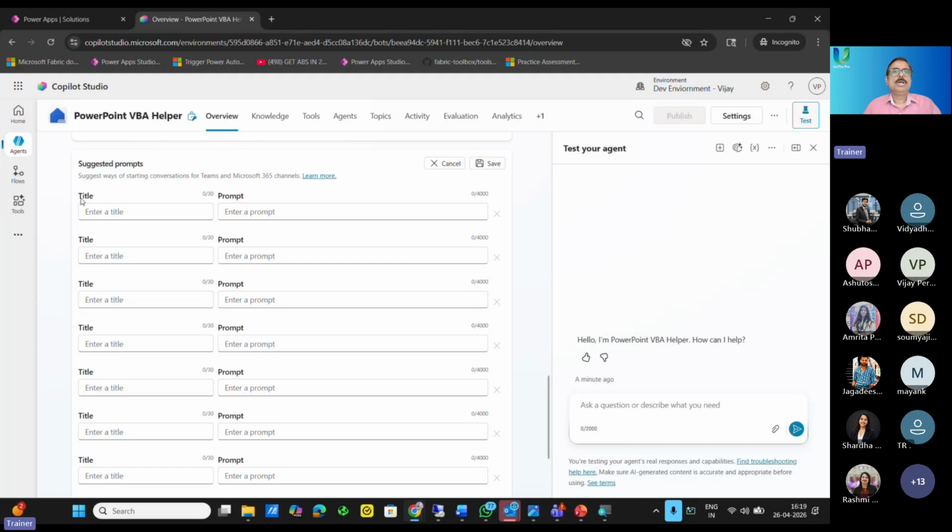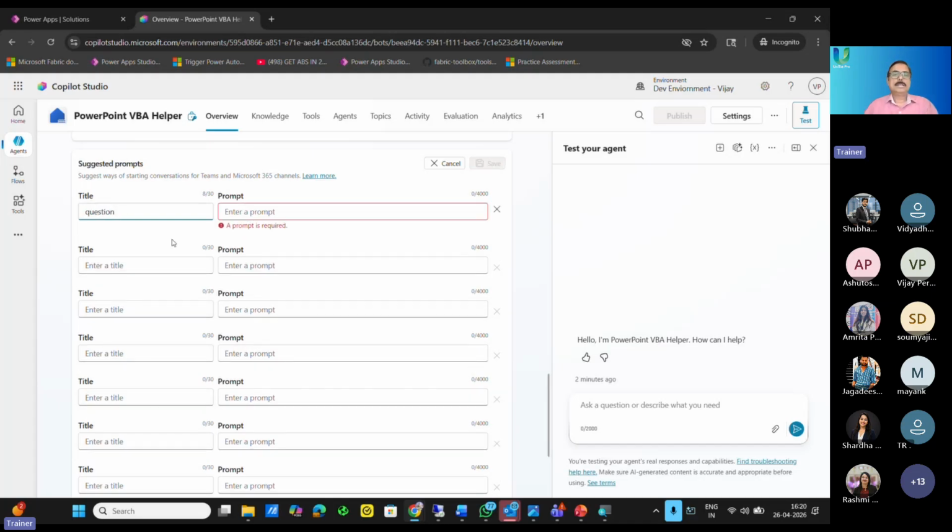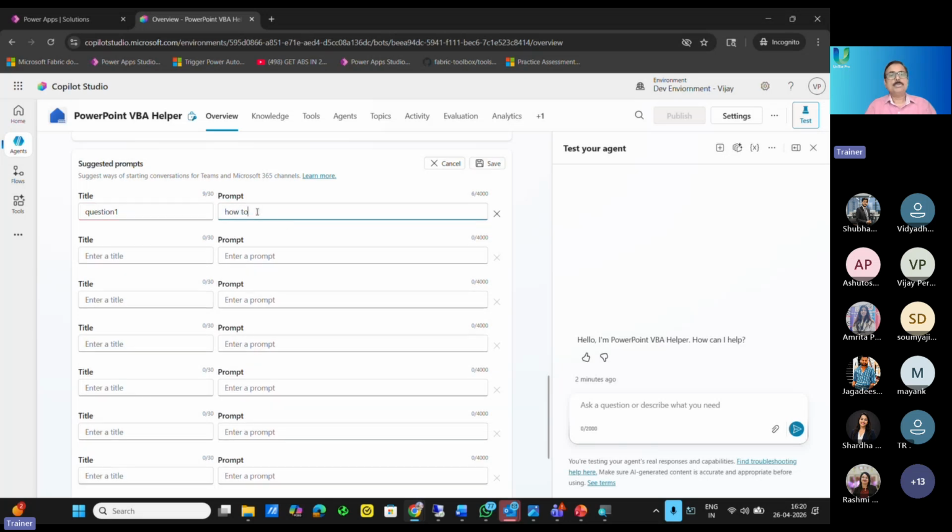For example, when you are using any Copilot, you get suggestions already, or after doing a certain activity, certain suggestions are given. Those suggestions you can add. For example, you can give a title and a question, like question 1: how to add a PowerPoint slide.